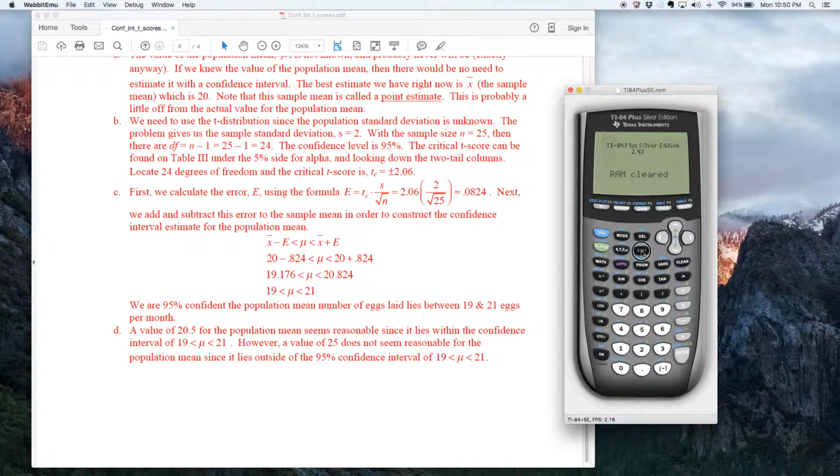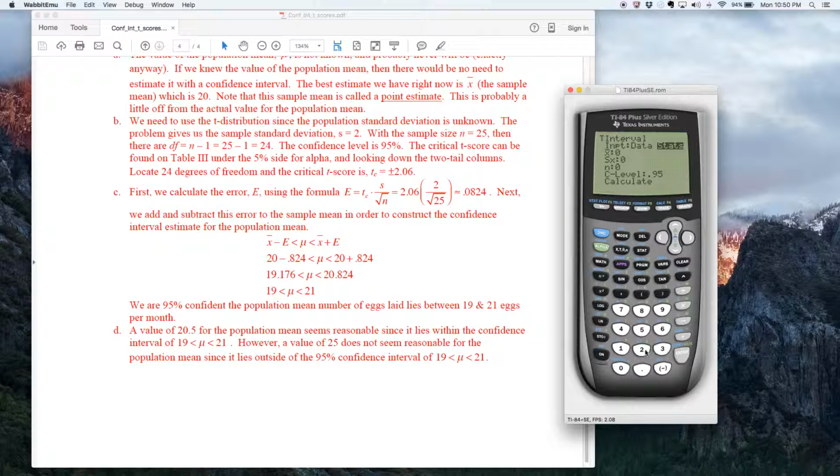All right, so you go to your stat, move over to tests. Now number 7 was z-interval. That's confidence intervals for the normal distribution. You scroll down to number 8. There it is, t-interval. So that's confidence intervals for the population mean using the t-distribution. So you select that option. First thing it asks you, what are you going to give me? Calculator wants to know, do you give me data or do you give me stats? Well, we have stats. So you hit enter, notice how the inputs change.